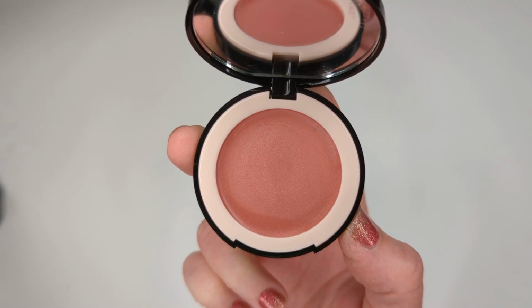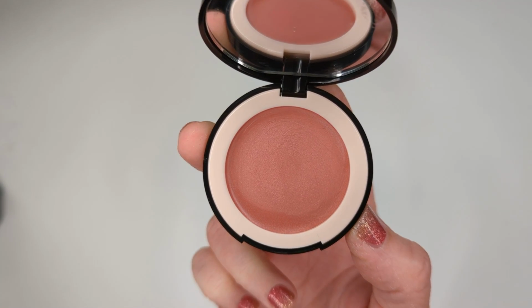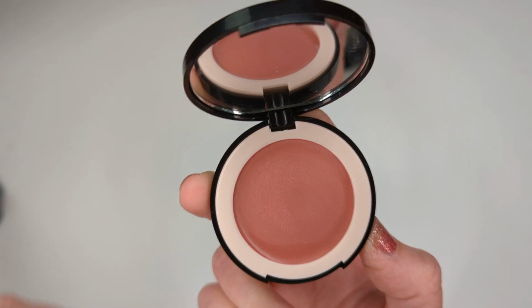It's amazing. I also couldn't do a Doll 10 box without including one of their hydrogel cream balms. So these are cream blushes, and you guys probably remember a while back they had a set of these that was a really good deal, and I know so many of you bought it. The formula is just so good. So these retail for $16. They're made in Canada, and they're honestly just my favorite cream blush.